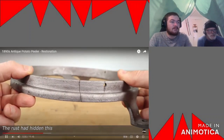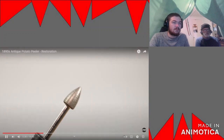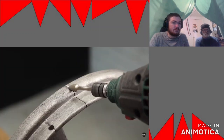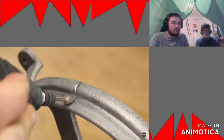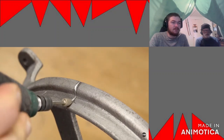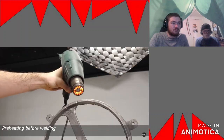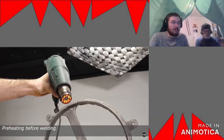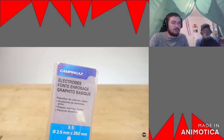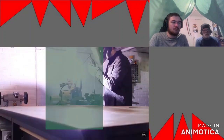Ugh. Crack. It's old. The rust had hidden this. Uh-oh. He's gonna have to do some welding. I think he's about to. That's why he's grinding the crack out. Preheat before welding? Welding rod. He is arc welding.